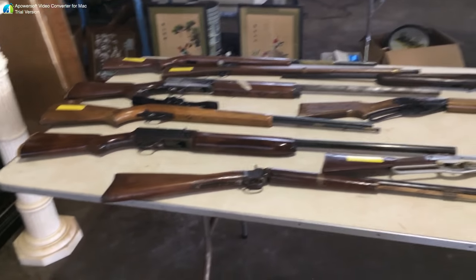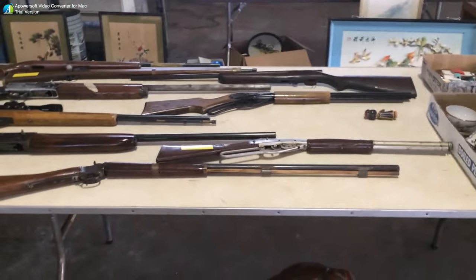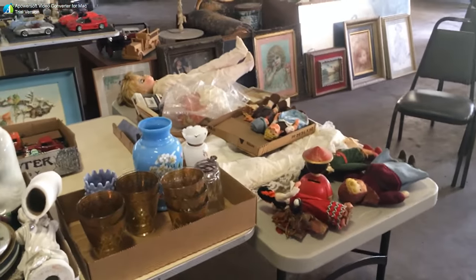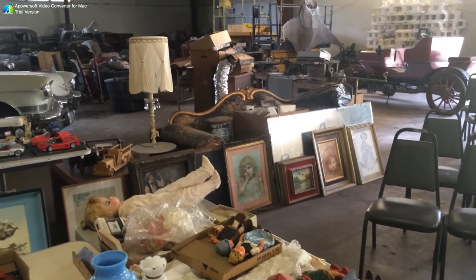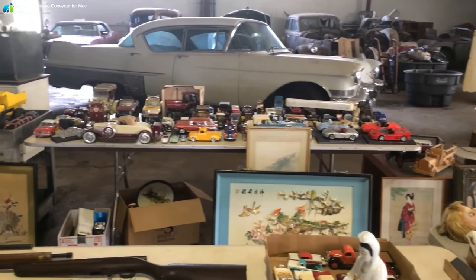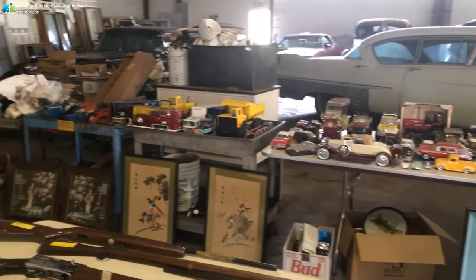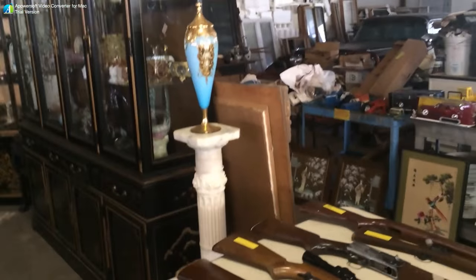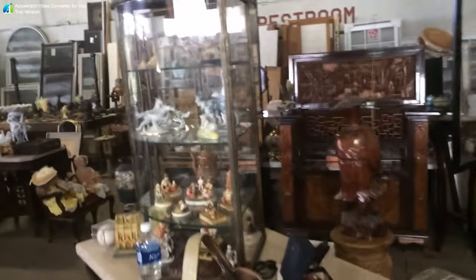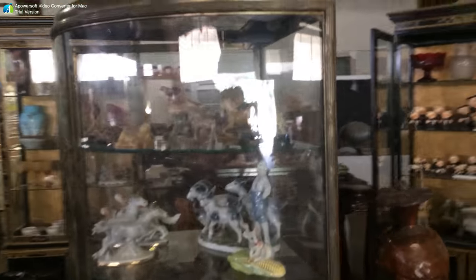These guns we found in a closet yesterday, so we didn't know we were selling those. There are some box lots and more dolls, all kinds of doll things. There's an old couch with an eagle. Lots of paintings, a big collection of die-cast cars, some old Tonka things. That's a nice marble pedestal right there — all carved marble with a jeweled urn on it.